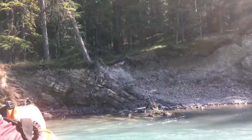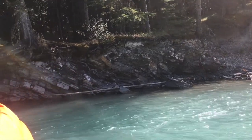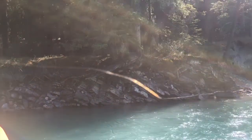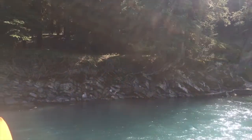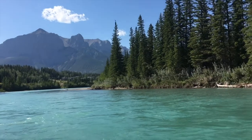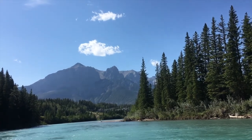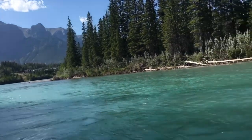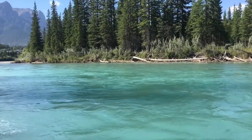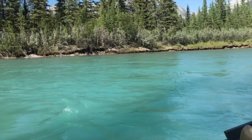You see how there's layers and layers in the limestone? Yeah. Can you see how it's all pushed up on that angle? Yeah. That is like the Rockies in miniature. Like the Rocky Mountains, that's like a mini mountain. Oh. Because if you look up at Mount Rundle, you might be able to see the layers and layers in the limestone all pushed up on that angle, but on the grand scale. So those layers, right, all up on that angle used to be flat ocean floor. Oh my gosh. Astonishing. And I guess it's all shaped by water.